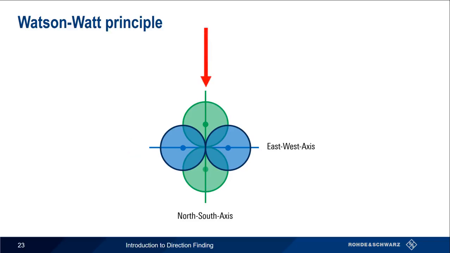Similarly, a signal arriving from the north, or with an azimuth of 0 degrees, is sensed very strongly on the north-south axis, but almost not at all on the east-west axis. And a signal that arrives from the northeast would, ideally, result in equal measured amplitudes on both antenna pairs. It should be easy to see how we can determine direction using this type of antenna pattern. The 180-degree ambiguity we mentioned on the previous slide refers to the fact that a signal arriving from the west and one arriving from the east will create the same set of magnitudes on the east-west axis, but this is easily dealt with using a simple sense antenna that's usually placed at the center of the array.